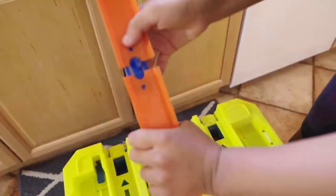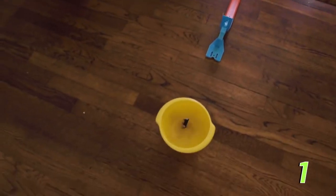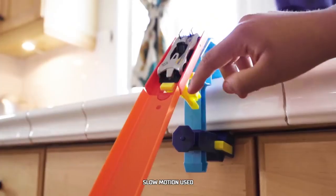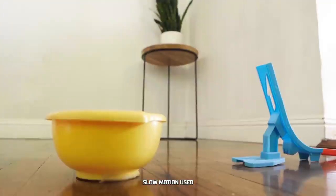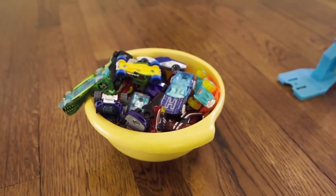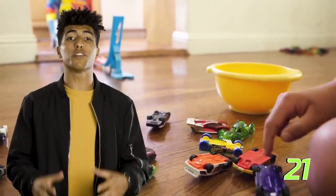Let's start building to that cereal bowl. Ready, set, build! It launched into that cereal bowl — they're going to need more cars. Look at that release! One, two, three loops! Whoa! Made it! Check that out, it's hanging by a thread. I bet it can hold one more car. That bowl is full — that cereal bowl holds over 20 cars.